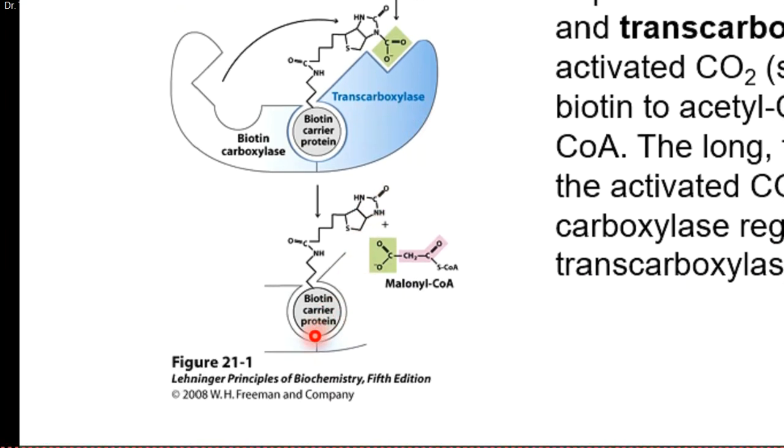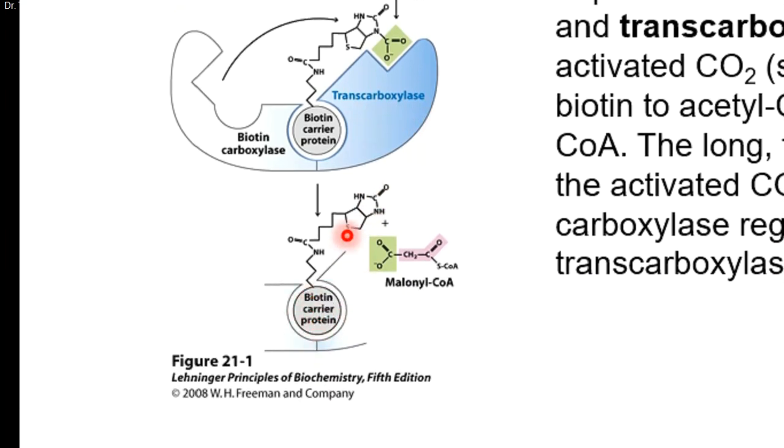So next is the biotin carrier protein, which is now freely available. It is ready for another action. That means now the malonyl coenzyme A is liberated. Now this malonyl coenzyme A is ready to enter the biosynthetic pathway of fatty acid synthesis. We can see that in the next one.